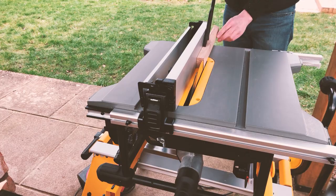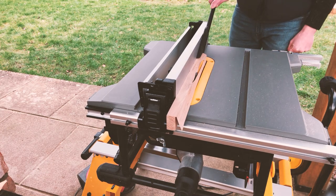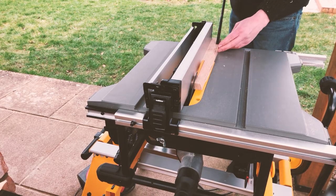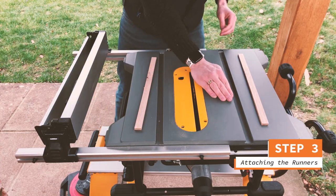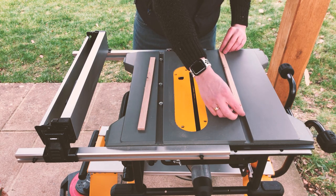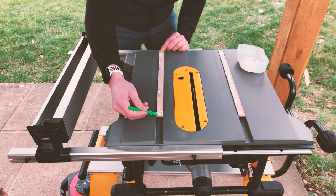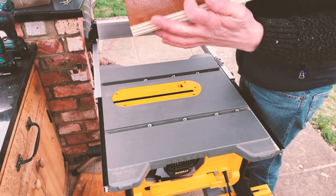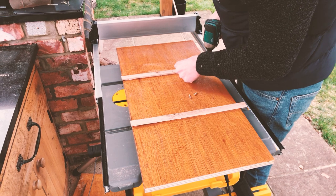You can use plywood for the runners, however I opted for a piece of oak because I had it and it was the right size. I cut mine down to width first and then cut them to half the height of the runner track to avoid them catching on the table base. To attach the runners, use bolts, coins, or whatever else you have lying around that allows the runners to sit proud off the table base. Add a small amount of wood glue, rest the base on top, press firmly down, wait for the glue to bond, then flip over the base and pre-drill some holes and fix with screws.